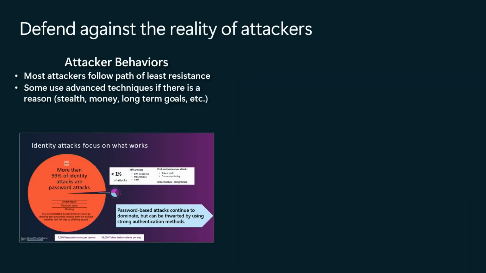So we're going to start a little bit with the attackers, because the reality is we have a bunch of attackers out there. They operate often in safe haven countries, so there is no legal recourse when they attack your organization. So they're pretty much able to do whatever they want across the internet. These attackers tend to be pretty practical. They're very pragmatic. They follow the path of least resistance. So there's an existing tool. There's a toolkit that will do it. If it's easy, they will do it.